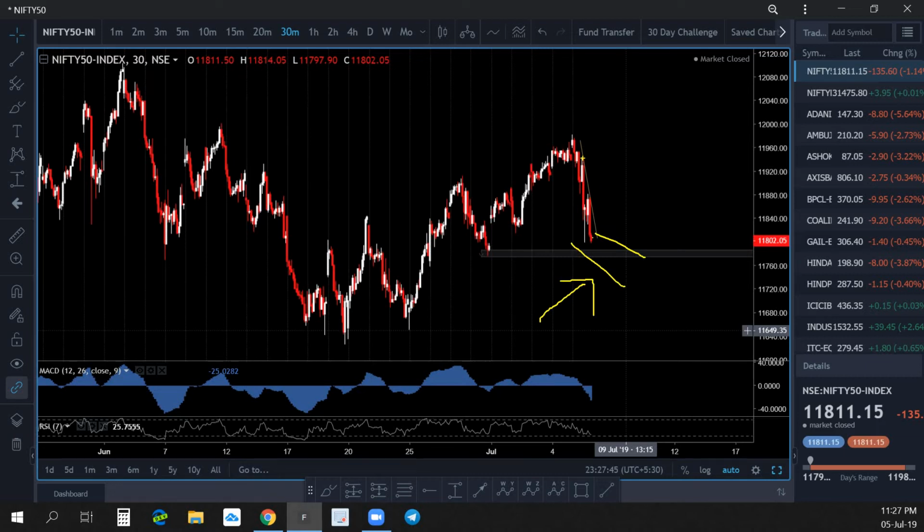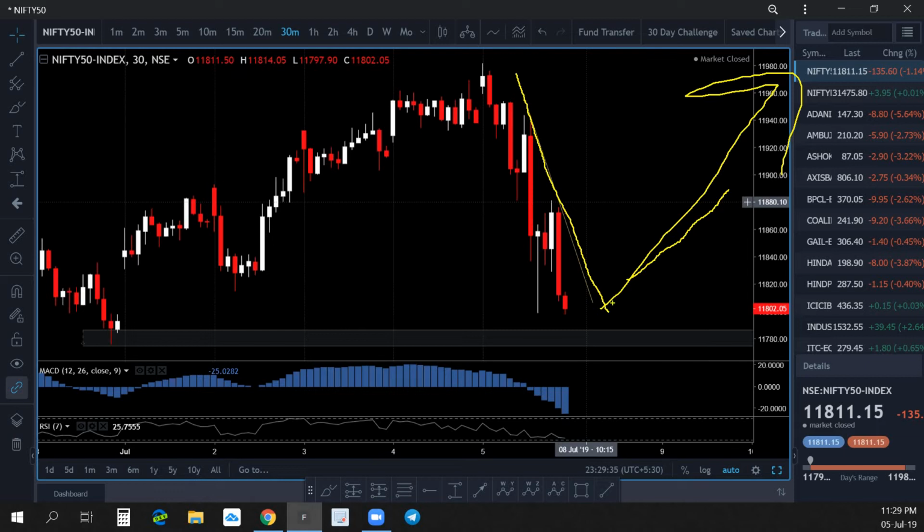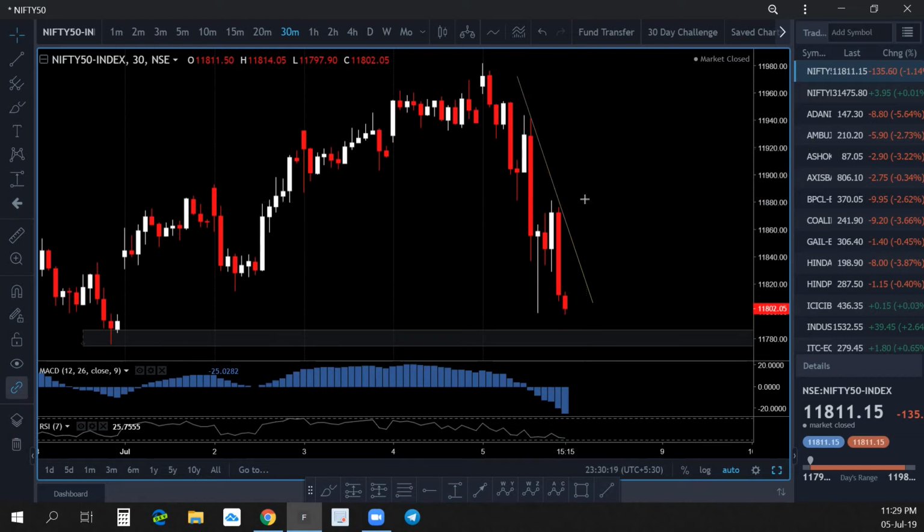But let's say in case the pattern is not that recognizable or it's coming in gaps, what we can do, you see I have given you a trend there. It's a valid trend and it's a correct trend line, a proper trend line. So I'm very much focusing on that trend and that particular downside. Now why is that the case? Because anytime they're coming out of this impulsive move, they're giving you the next wave for the upside. Now that wave will either be impulsive or corrective. Either way, you're looking at that direction once you break this trend on the right side. Now that's a shorter picture for Nifty.